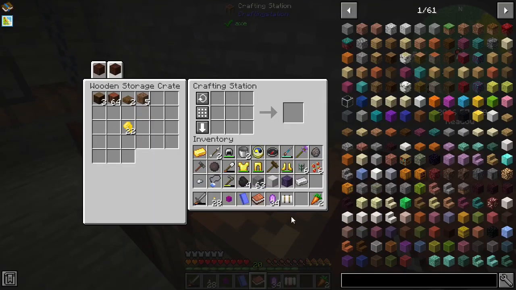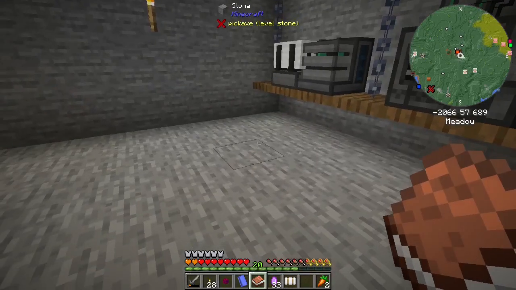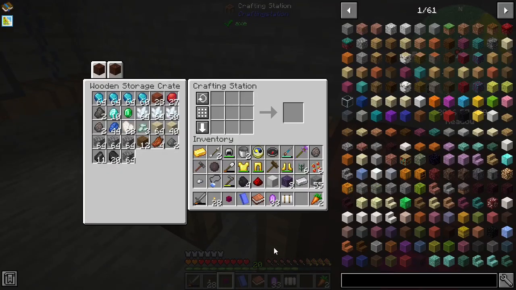So take one of you. Yes, please. And we take some of you. Also, yes, please. That gives us some of those. Nice. We need some redstone. Do I have redstone? I do have redstone. Okay.